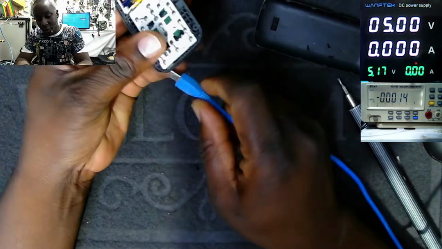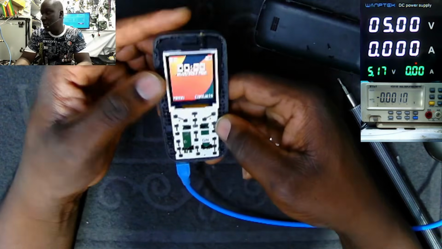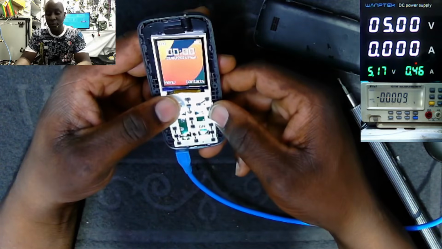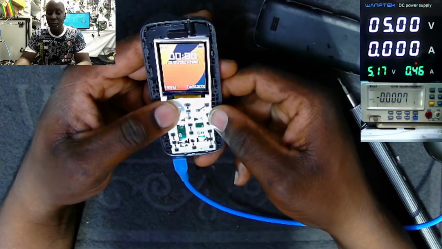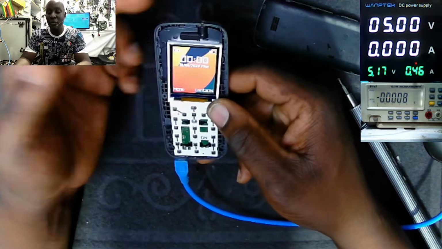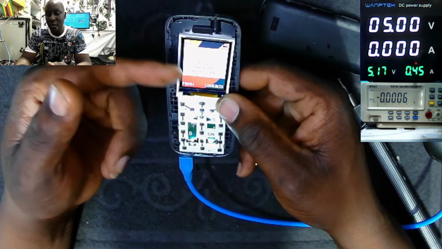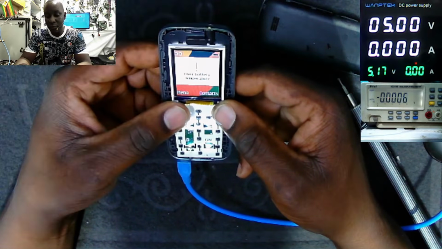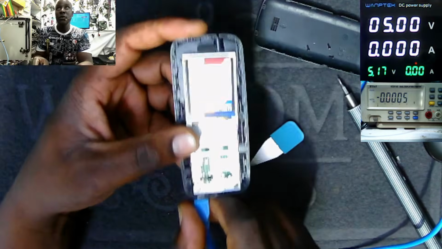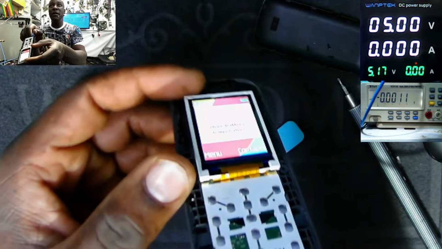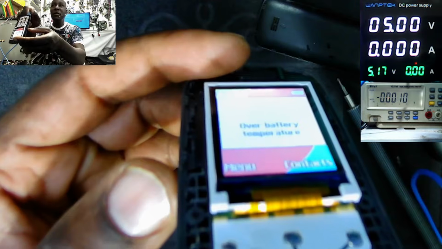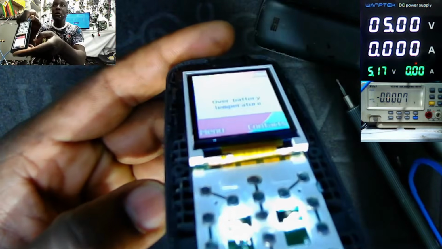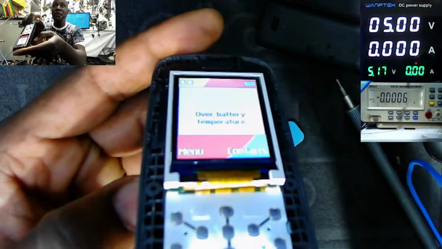You can't use this phone unless the error is fixed. It's like seconds, and we have a pop-up message: battery temperature too low. So we still have the error message. You see the error message: over battery temperature.